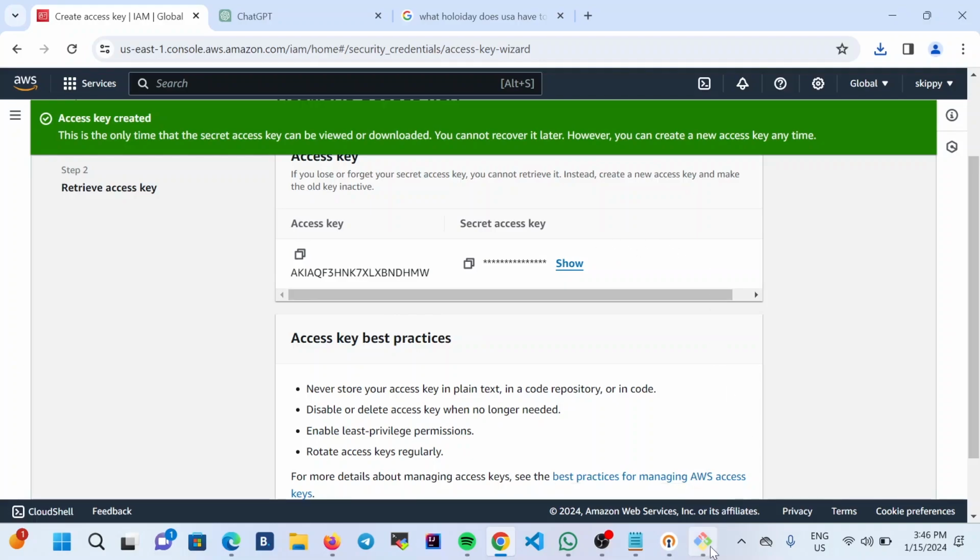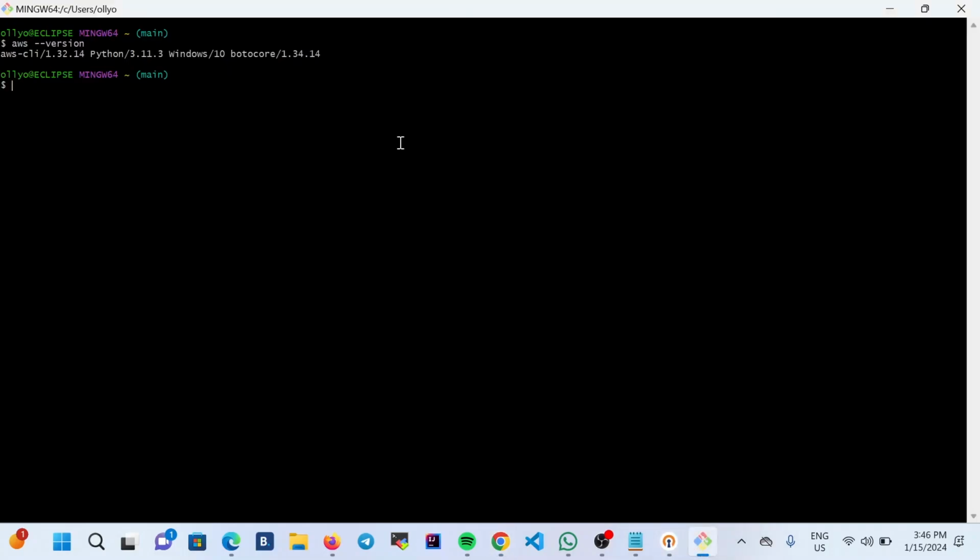So having done that, go back to your terminal. To configure AWS CLI, what I need to run is aws configure. Run this command, hit enter. It will request the access key you just created a moment ago from the console. Paste it here, hit enter again. I don't need to paste it because I already have it configured here. That is why you can see the asterisks and the last 4 characters. So paste what you just created in the console a moment ago. Then the secret access key you copied from the same place. Paste it here, hit enter.